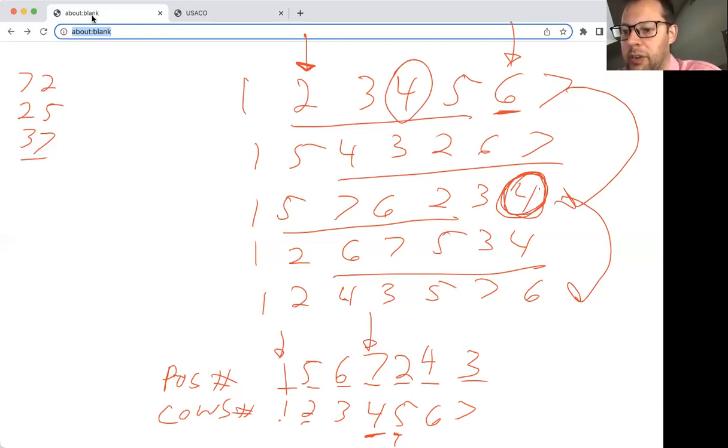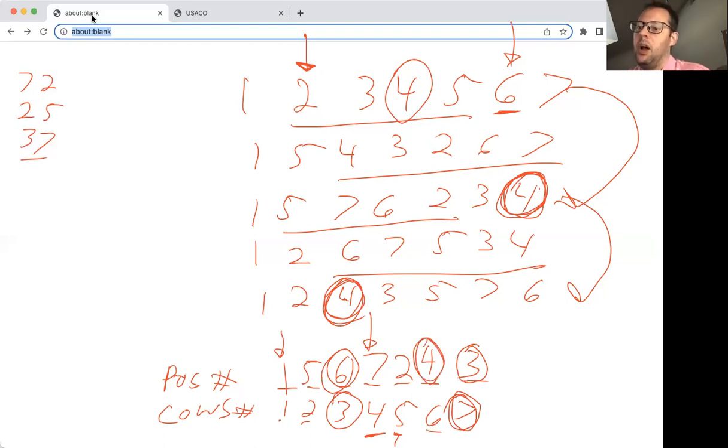So I go to index 7. I see that the cow in index 7 should go to index 3. And that is, in fact, where cow 4 went. Cow 4 went to index 3. I could then figure out very quickly, where's the cow going to go next? The cow's in index 3 right now. So I look in index 3. That means that cow, after another 2 swaps, is going to be in index 6. And then after going to index 6, that cow is going to go to index 4. Feel free to use pencil and paper and trace the next 2 swaps out if you want to confirm that.